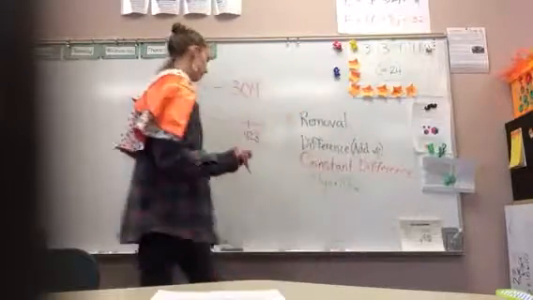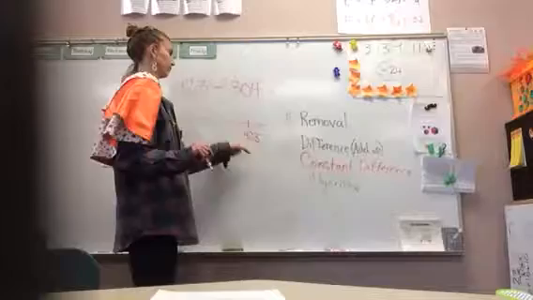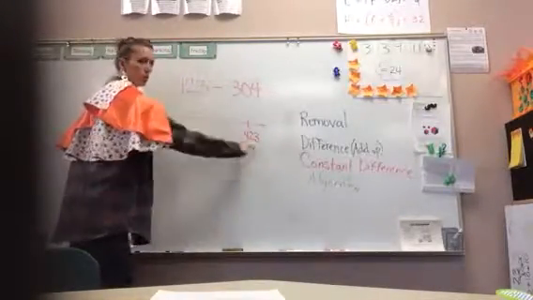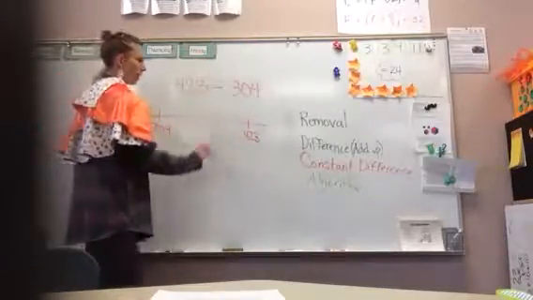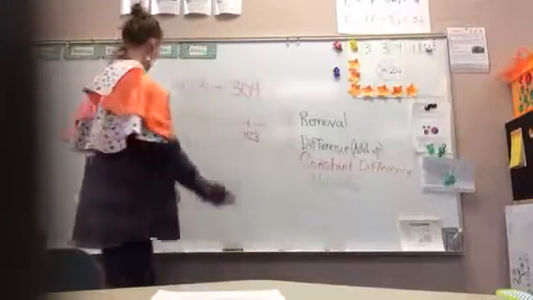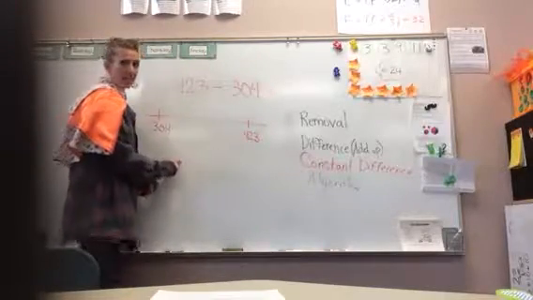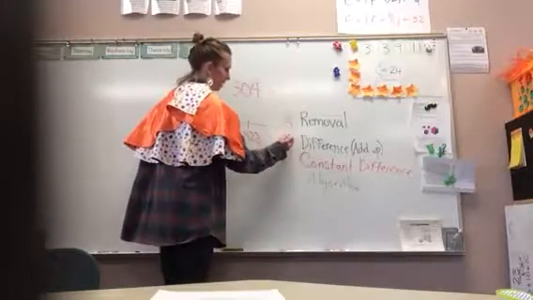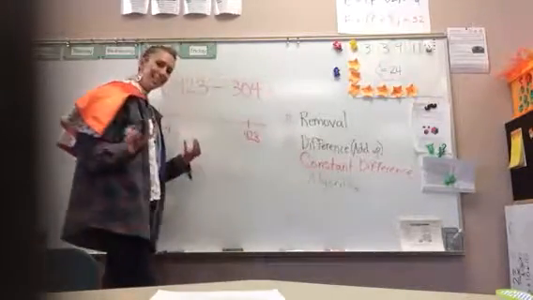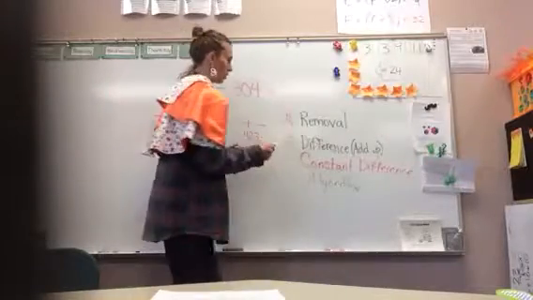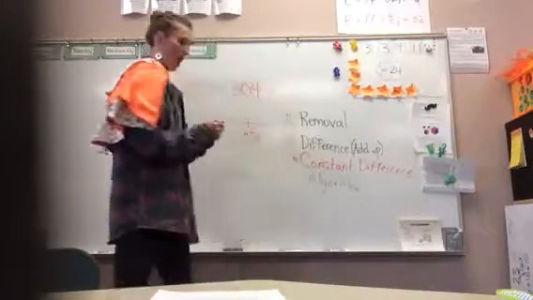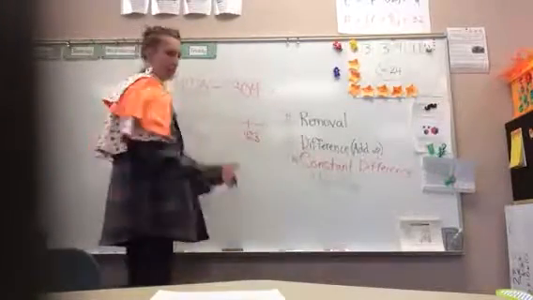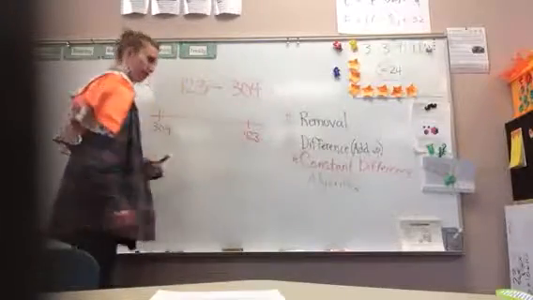Okay, let's go to this one. Difference, adding up strategy. 423 and 304. And we want to find the difference between these two numbers. Well, that seems a little better than removing. These are pretty far away. It's not just like they're right next door. So because of that, I'd say this one I'm kind of like, I don't know. So let's go to our star power strategy, the constant difference. And let's try to use it to make this problem easier.